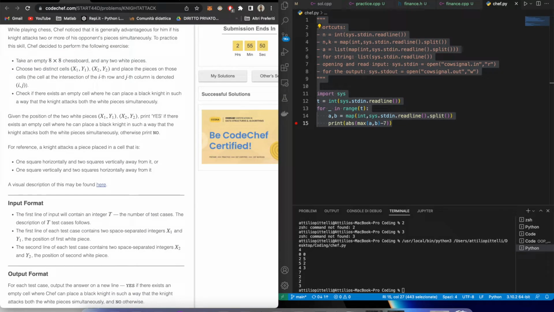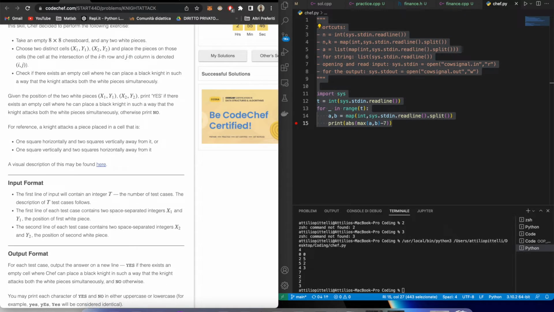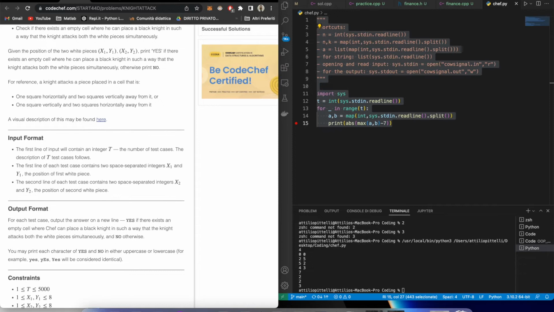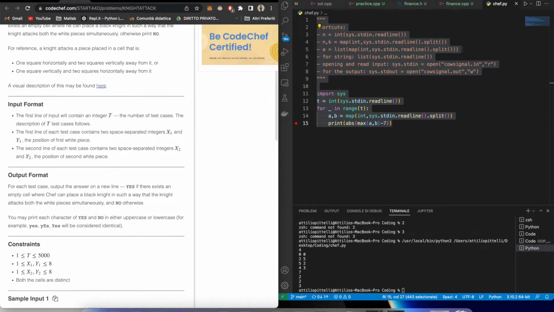The cell at the intersection of the i-th row and the j-th column is denoted by (i, j). Check if there exists an empty cell where you can place a black knight in such a way that the knight attacks both the white pieces simultaneously. Given the position of 2 pieces, print yes if there exists an empty cell, or no. 1 square horizontally and 2 squares vertically away from it.